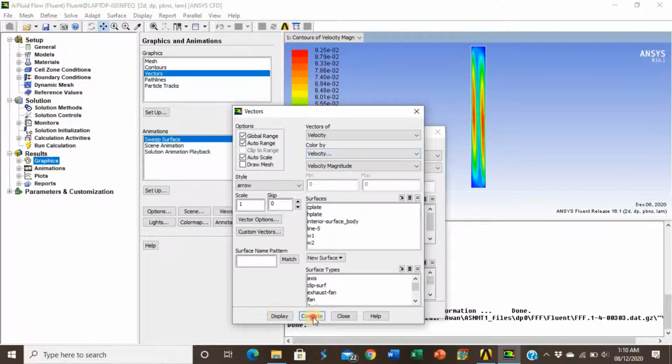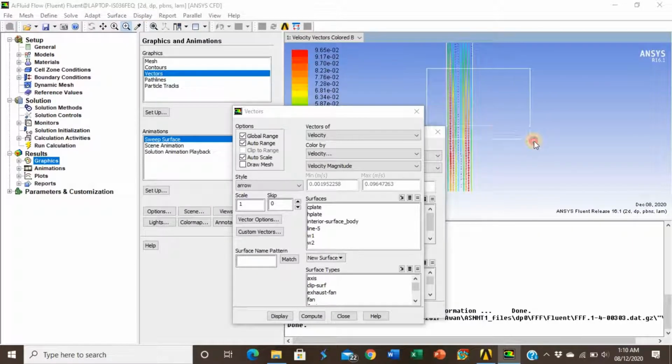Velocity, compute and display. These are the velocity vectors for 50 divisions. Let me show you again. As you can see, the vectors near the hot plate are going up, while the vectors close to the cold plate are going down, while this is basically the mid zone between the plates. It's going up and down, and this is basically the transition region between the two vector phases.